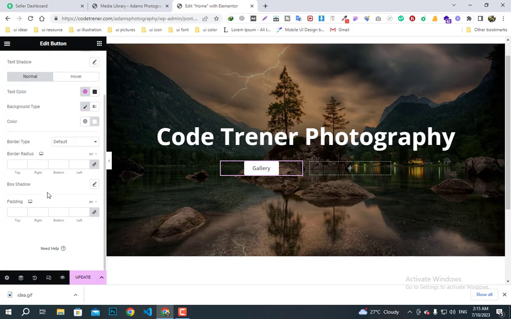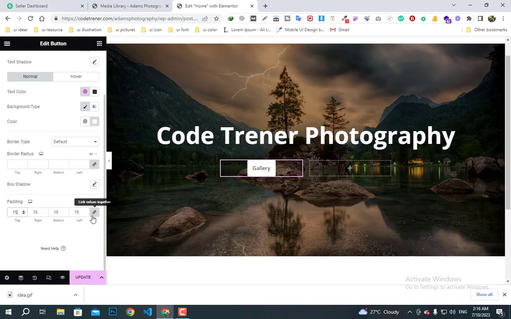And then we will take this padding, I'll make it 15 to top and bottom, and to right and left I'll make it 25. Okay, that's not enough, I'll make it 40.